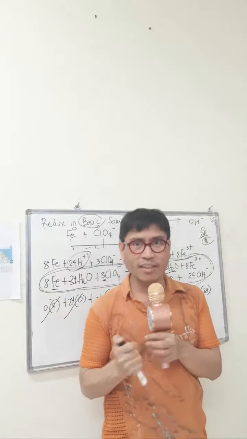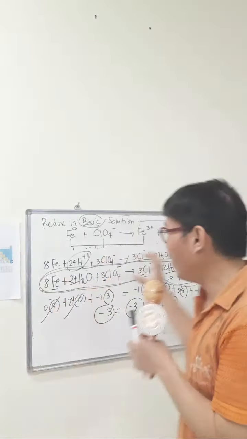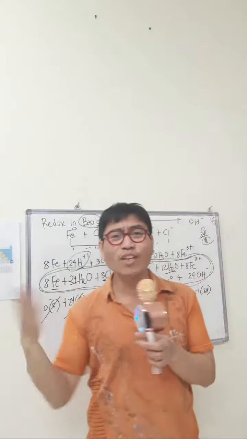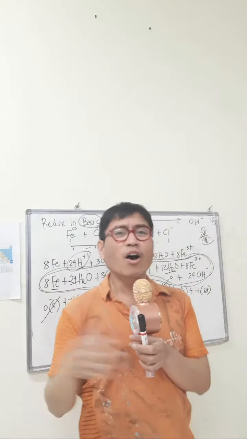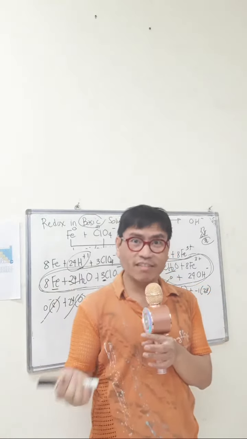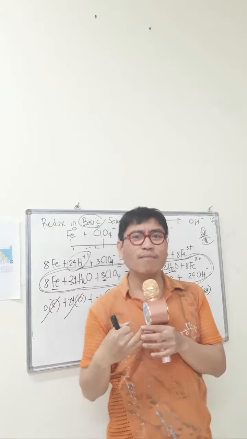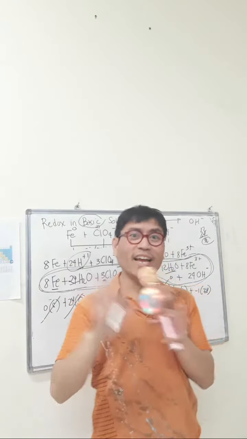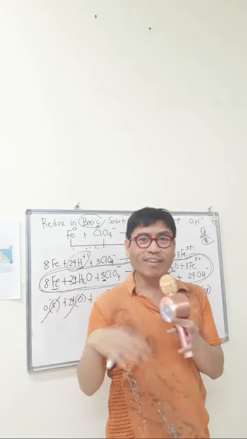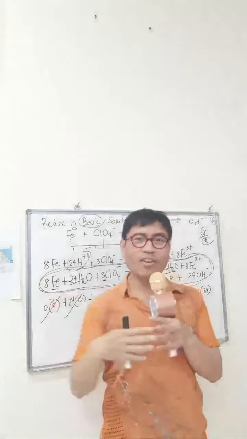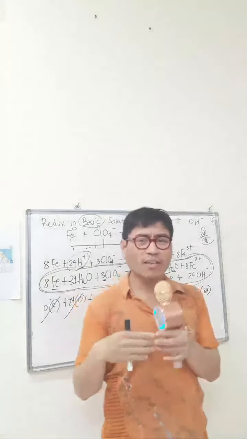You get the point? That's why they eliminate this kind of question, but they will modify it into something new, something easier. In this redox equation, which of the following is an oxidizing agent? A, chlorine, B, iron, C, chromate, D, oxygen. It's going to be like that only, a little bit simpler. Which of the following is a reducing agent?